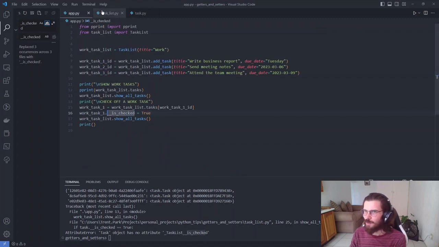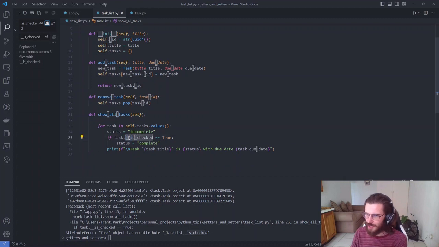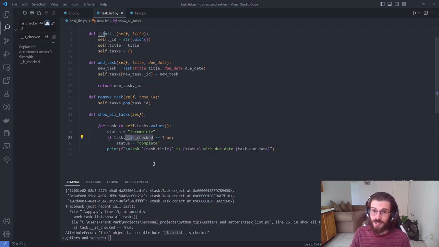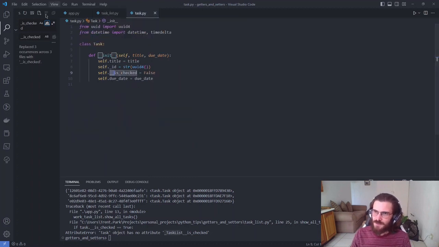The Python interpreter has seen that we're using a double underscore here, and it says this double underscore means it's private. Private means that this only exists in the context of the class, and it cannot find it. The class being referenced over here is task list, and task list has no private variable called is checked. That may be a little confusing, but the point is we get an error when we try this double underscore thing. So in these later versions of Python, this double underscore standard is the law for private access modifiers. Protected, not so much. I just wanted to show that.